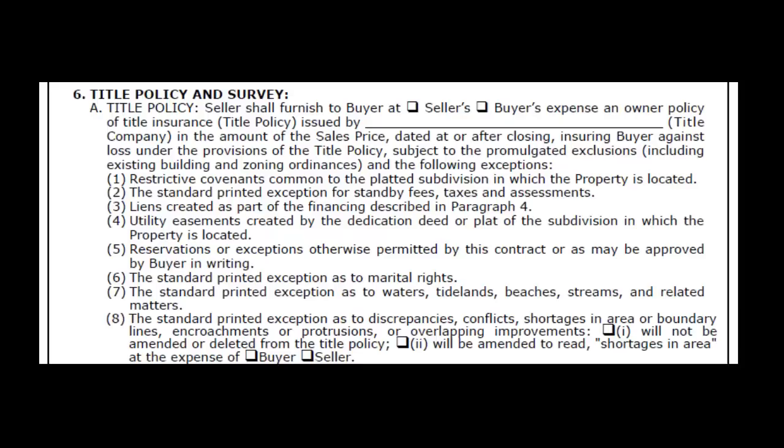So you can either amend the exception to say that it would cover shortages in area. In other words, if the surveyor drew the line a little too far in and it shorted the homeowner of land that the homeowner really wanted, then it would cover an error like that. And then you can say that the buyer or the seller pays for that insurance. Either way, it doesn't matter.